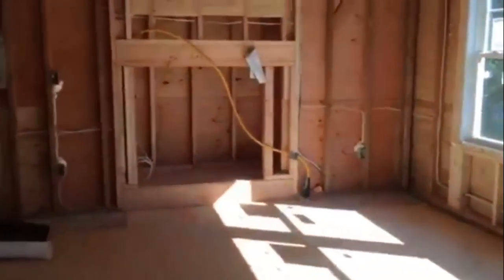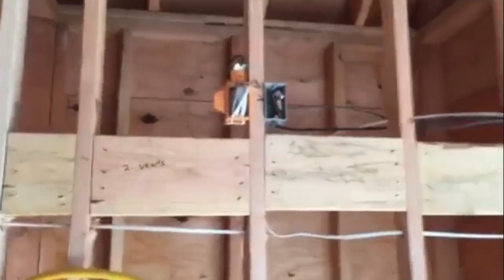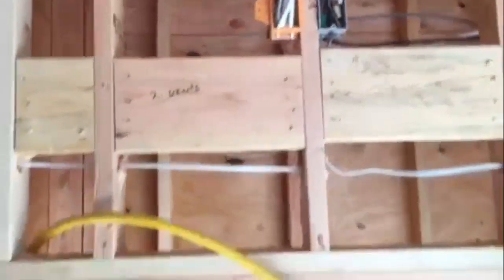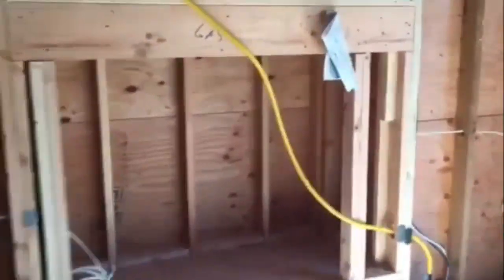When you walk in here there's going to be an office on this side with some awning windows. But let's take a look at the family room — you have this beautiful French wood gliding door, and over here we're having our fireplace installed tomorrow. We already have pre-wired for low voltage; all that's in place. This fireplace is ready — there's the model right there and all the paperwork and specs are here.